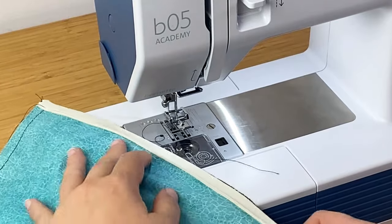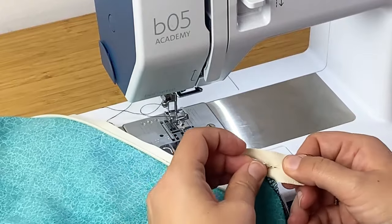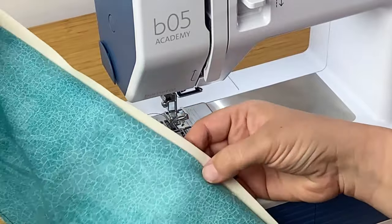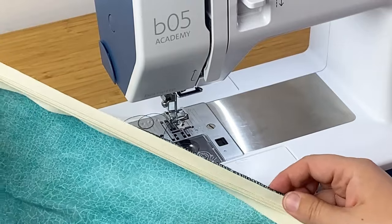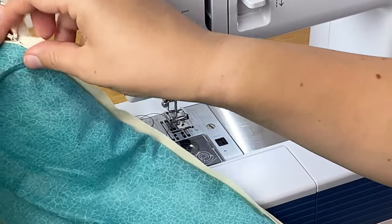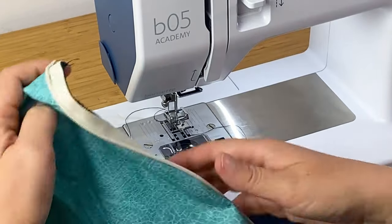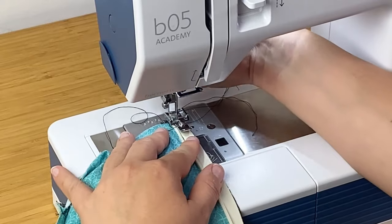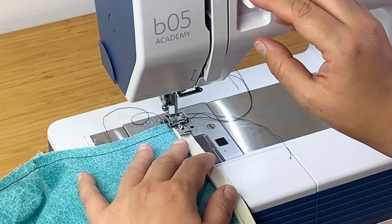Now, here is the way that you check. If you went too close to the zipper teeth, you zip it up. So you go to the bottom and it flips over and you zip up like this. And look, there we go. What that tells me is that I didn't stitch over the zipper teeth, because I'm able to zip it up. If I wasn't able to zip it up, then I would have to unpick the basting and do it again. So I'm going to undo it, open it out again, and now I'm going to go over that stitch line again. This time I'm going to use a 2.5 length and I'm going to backstitch.